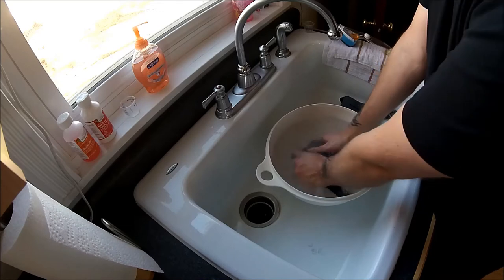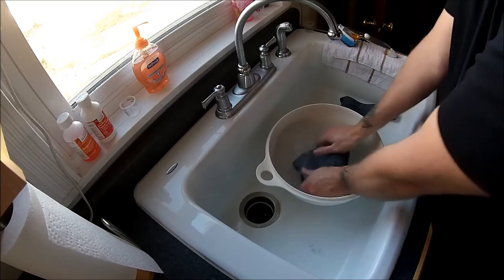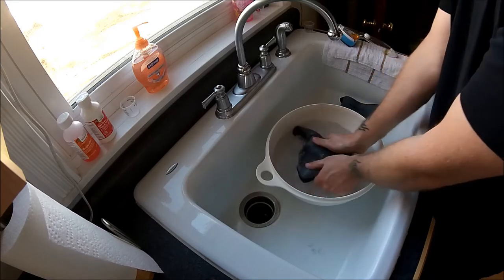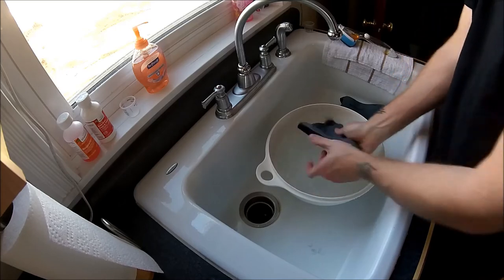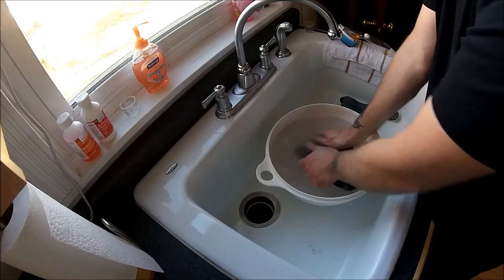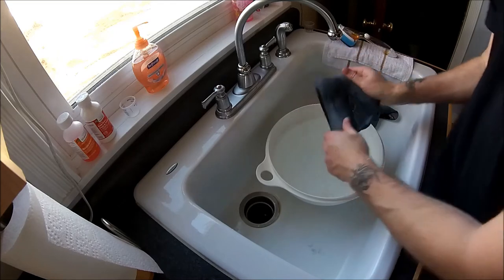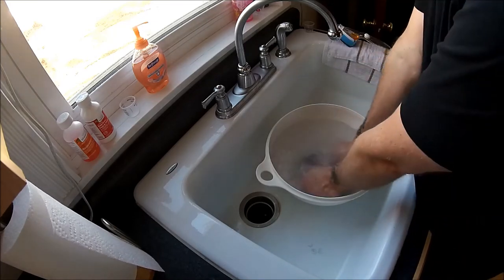We do the same process as before, just trying to get the water in and the soap out — squeezing it like a sponge but not wringing it. Granted, it's not going to be completely perfectly clean, but this actually does a pretty good job. Do this a couple times a year when you notice your helmet's feeling a little grungy. You can see the water is getting a little gray from the soap and dirt that comes out of it. I like to smell it to make sure it doesn't smell too much like soap but still smells clean.